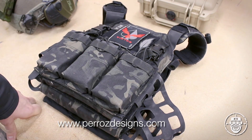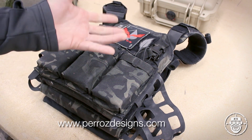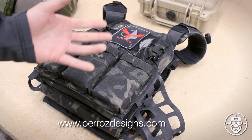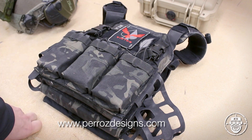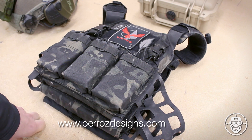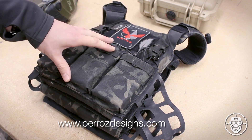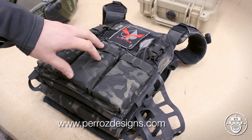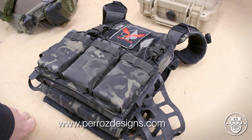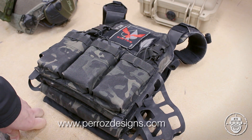For guys looking for a low-profile option with expandable features, it's designed well and durable. I've worn this quite a lot and it still looks almost brand new, which is kind of amazing even after taking it to the range a bunch of times. It's a great option if you're looking for something a little different — gives you slick options but room for modularity. Look no further than the Peraz Designs LPSPC at perazdesigns.com.